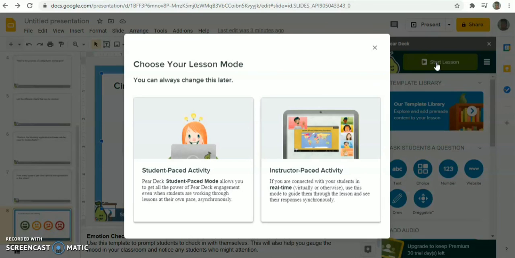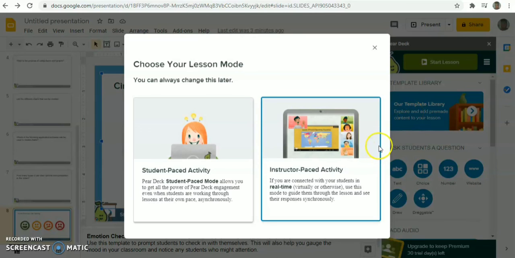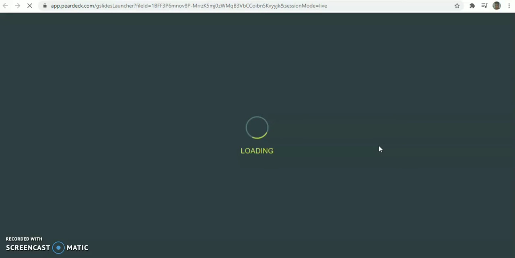And you will be able to tell if the students have actually completed this activity. And then we have the instructor-paced activity. That option is useful when you're doing a live session and everybody can log in and you are monitoring as well. So I'm going to go ahead and select that option.